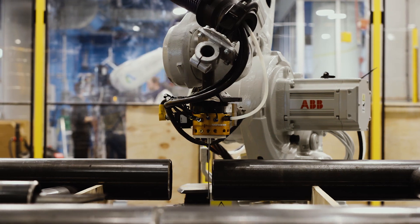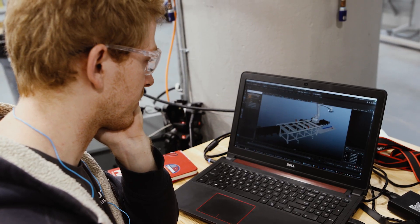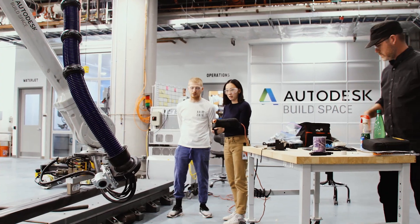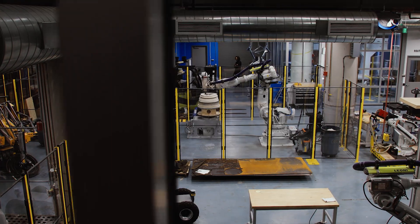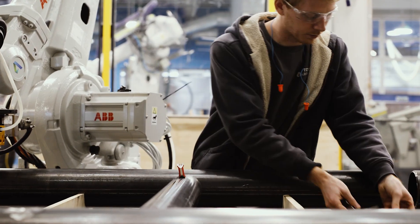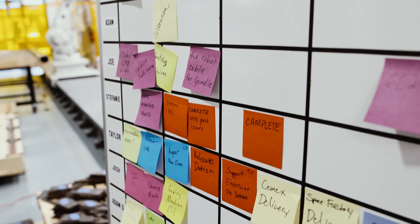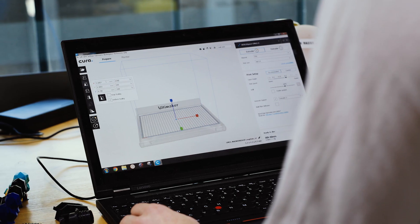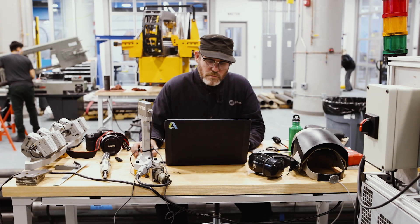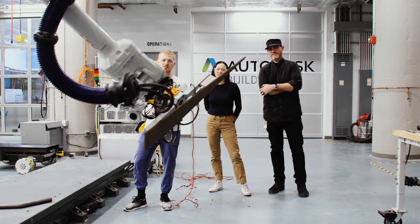Collaborative robotics is when a human can actually interact with the same workflow that a robot is doing. In our instance, the robot does the heavy lifting and precise positioning, and then humans come in to do the more nimble precise things like welding along a complex curve. Any automated system is often brittle — as soon as anything is unexpected, the entire system can break down. Instead of trying to eliminate all chaos like Six Sigma, this project allows for that chaos and leans on humans to help adapt and take it in stride.